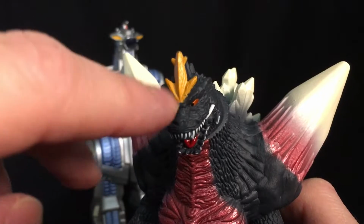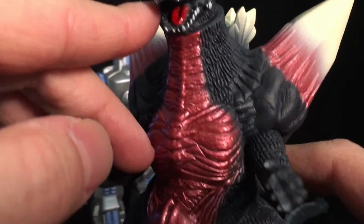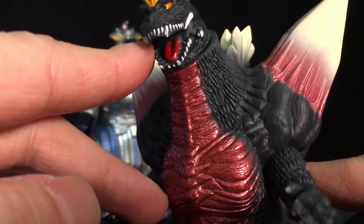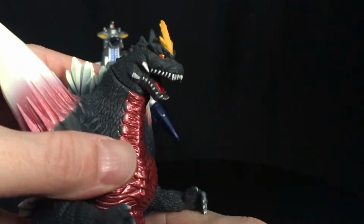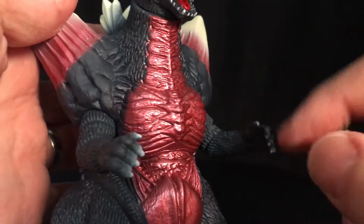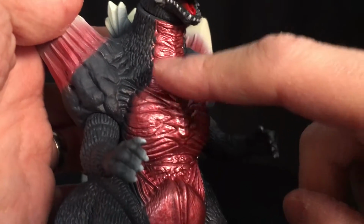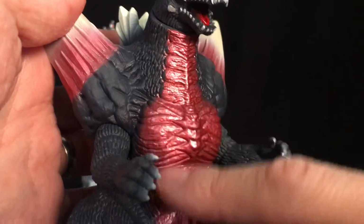You know, cross-eyed there. His horn is done in yellow there, and that's pretty fine. His mouth looks decent enough. The teeth are painted nicely on both sides. Excuse me. And the tongue is painted well. You got this metallic, kind of salmon-y looking color here. That's actually really nice. It's a really nice color.